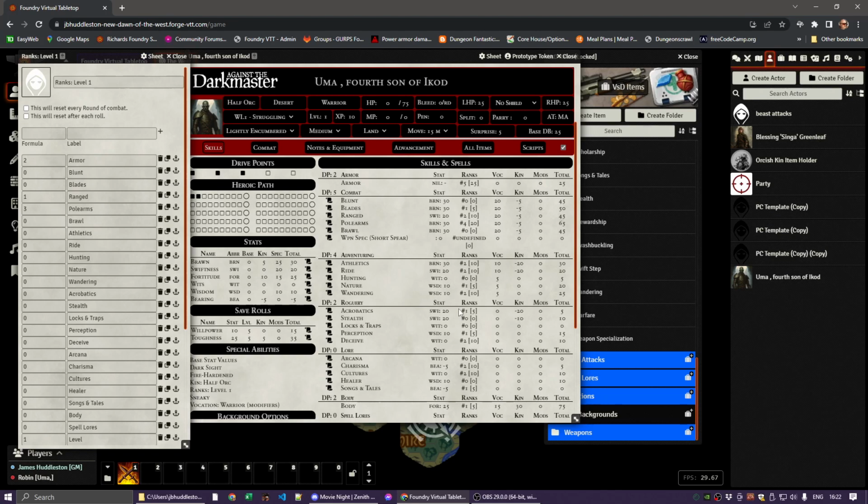So, athletics... you can't put 3 in pole arms. Why not? Because you can put a maximum of 2 in each. Oh, can I? I did not know that. Okay. So we'll take pole arms back down to 2. There you go. So 1, 2, 1, and then you had weapon specialization, right? That's right, yeah. That's where you ended up with your other 2 points.